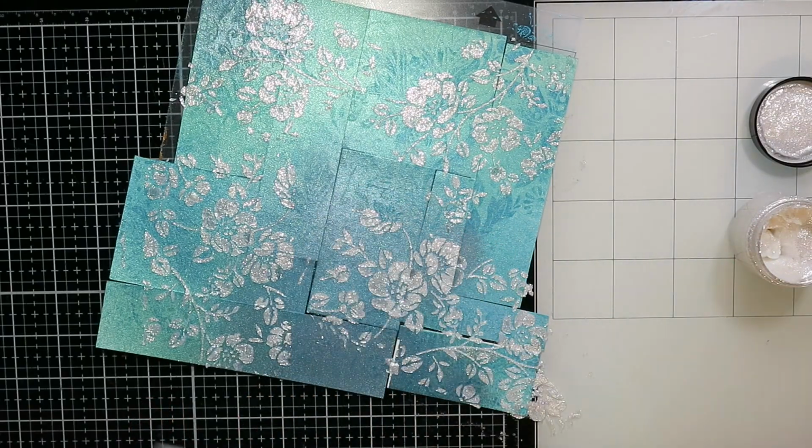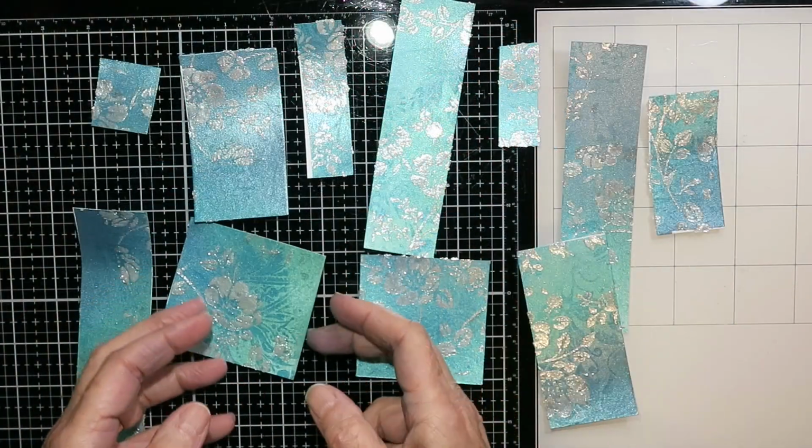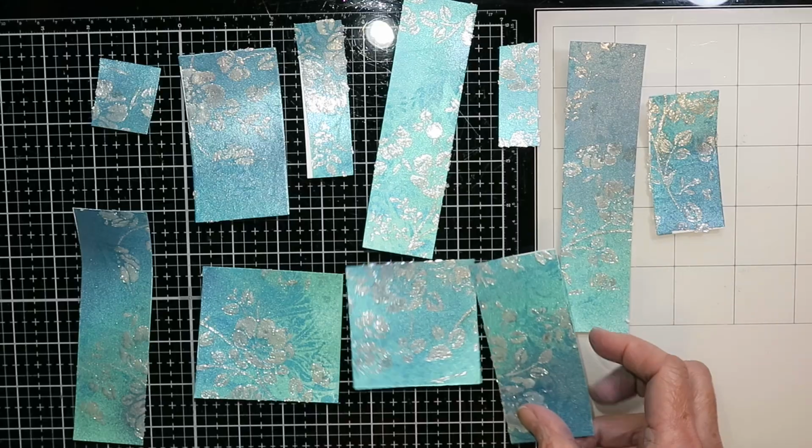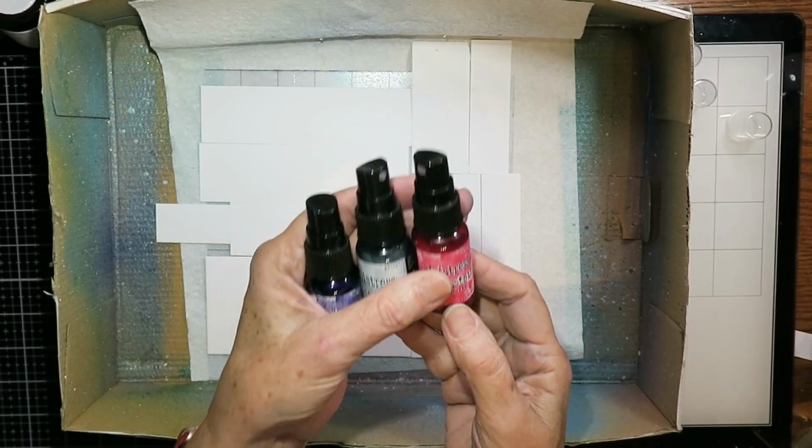And then I let all that dry. It doesn't take that long for that paste to dry, but then this is what I was left with, all these pieces, and the shine on these is amazing.